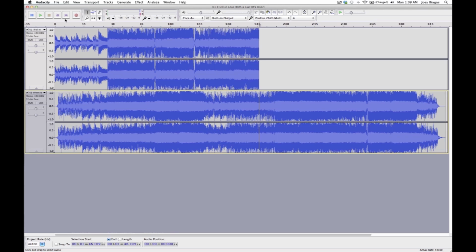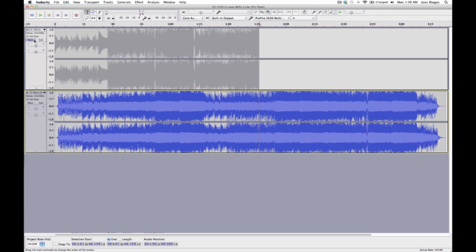So to do that, let's go ahead and mute the first track first. Mute right here. Okay, so we don't hear it and it doesn't get in the way of us listening. So let's go ahead and find the chorus to this song, because this one has a pretty good chorus too. It's got to be somewhere right here. All right, let's take a listen. Okay, that's enough. So somewhere right here, I want it to start fading in. And then once the chorus actually hits, it should take over completely somewhere around right here.